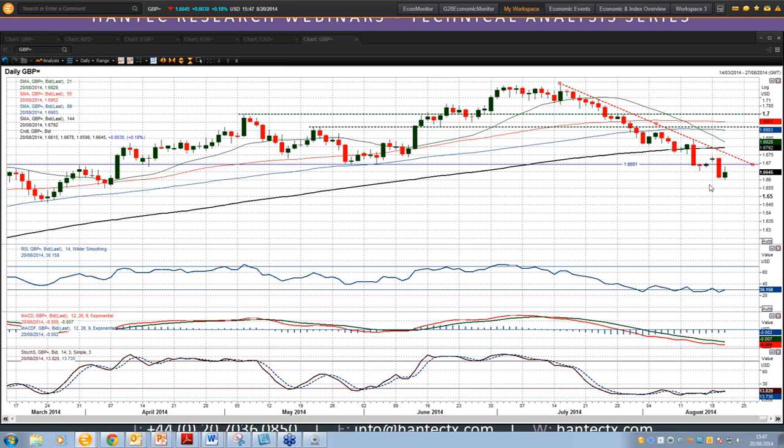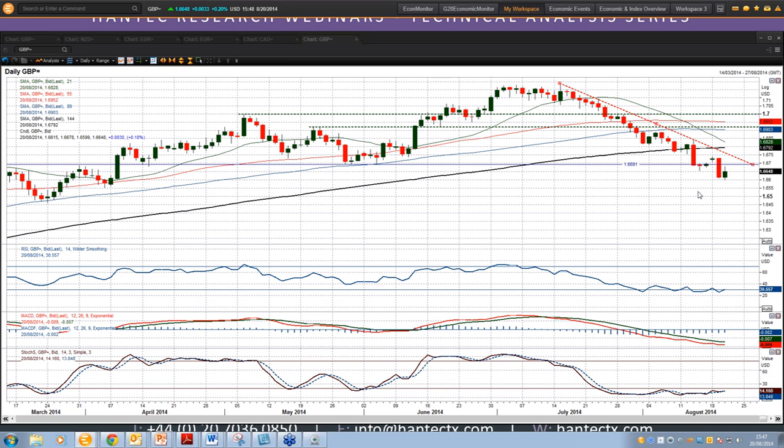So yes, I think any rebound in cable back towards 66.50, up towards 67, is a chance to sell. That downtrend comes in at 67.60 at the moment. So I think ultimately it's going to be another chance to sell. You've got this RSI now bumping along around 30. That just suggests very, very weak momentum. Look at these MACD lines, still very negative, not really showing any real attempt at a bounce, and also the stochastics remain very negative. Again, I'll talk about that in a couple of weeks' time.